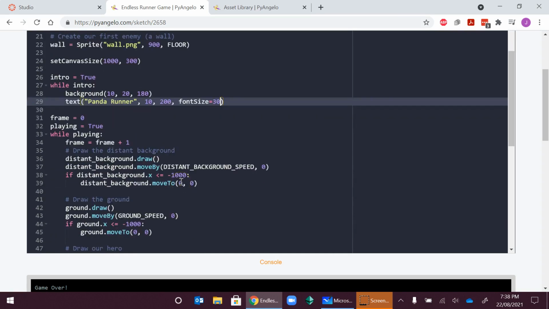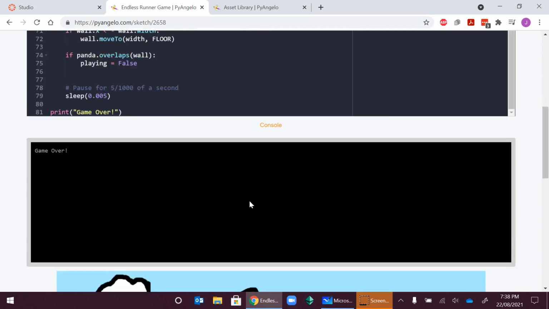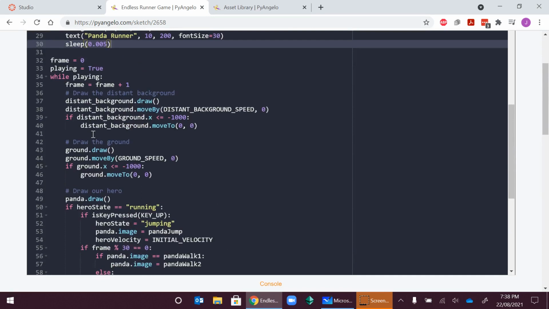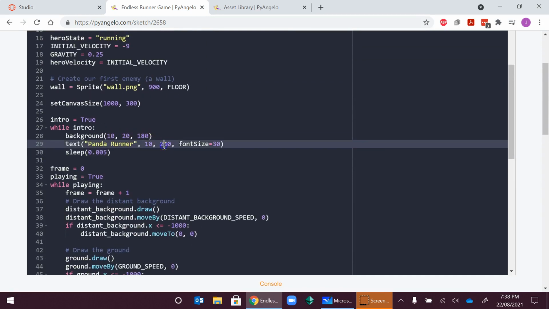And so now notice this while loop, there's no way to get out of this, so this while loop should go on forever. And I should also put a chance for it to pause so the browser gets some time to draw everything. I go start, and it's Panda Runner, and again you could center these a bit more or put that text in a better spot. So maybe we'd only want it like 100, and maybe further over. Maybe we do make it like 300.